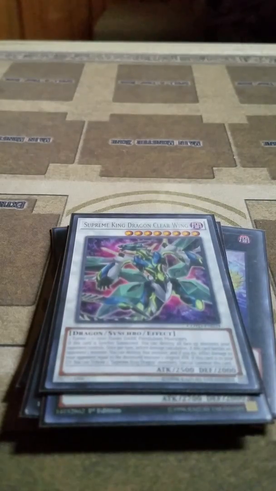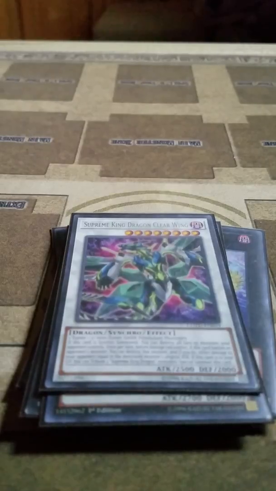For synchros, I play one Supreme King Dragon Clearwing. When it's summoned, you destroy all your opponent's face-up monsters. And if it battles a monster, before the damage step, you can negate its attack, destroy the monster, and then deal damage equal to its attack on the field.